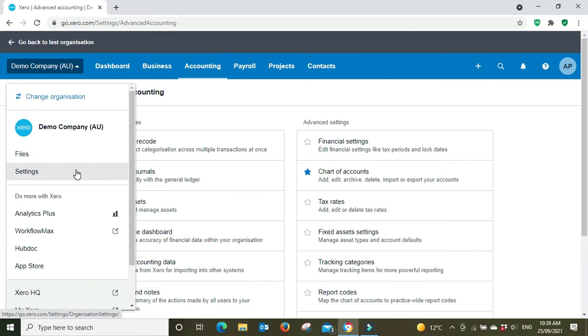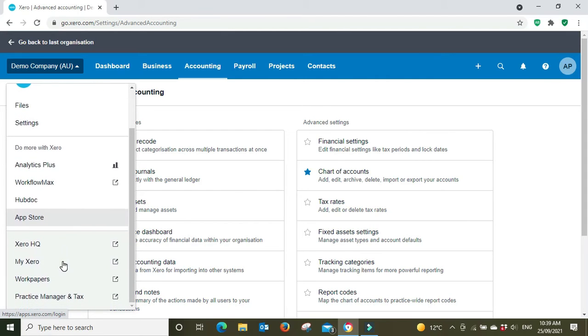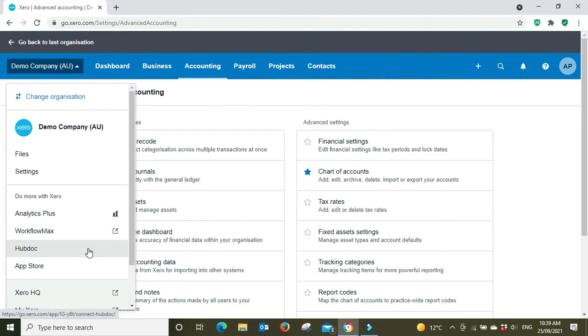Back over to the main menu here. HubDoc is a company that is actually owned by Xero, and it allows you to automate the entry of receipts and so forth. So if you have a receipt, you can go into the HubDoc app, take a photo of it on your phone, and have that automatically come across into Xero. That's what HubDoc does, App Store. We looked at that before, and there's some other things here that you might be interested in.